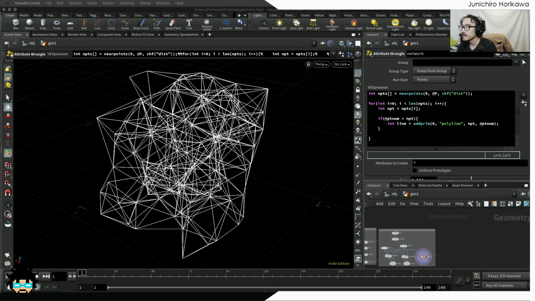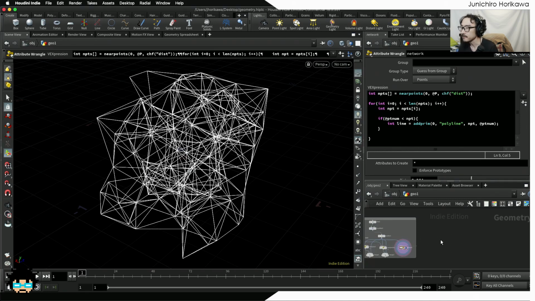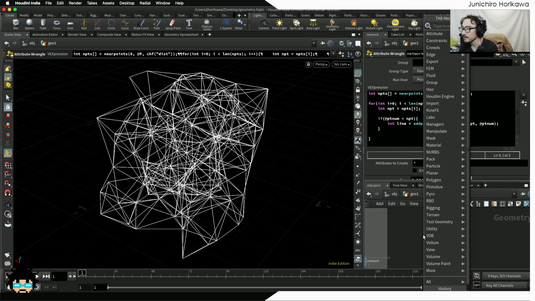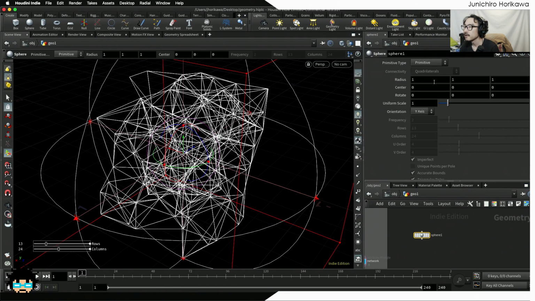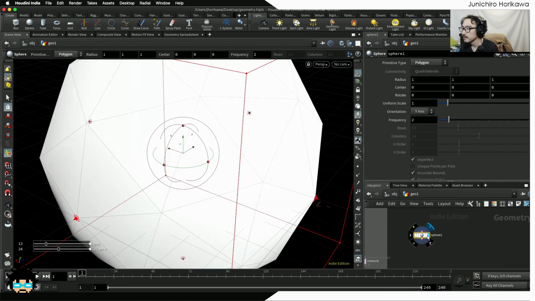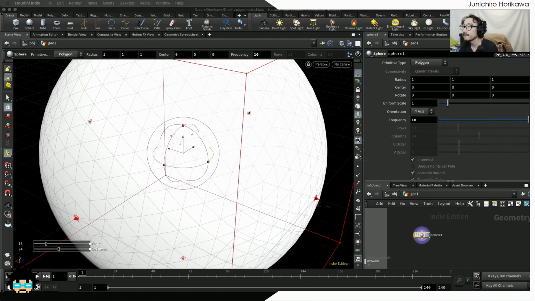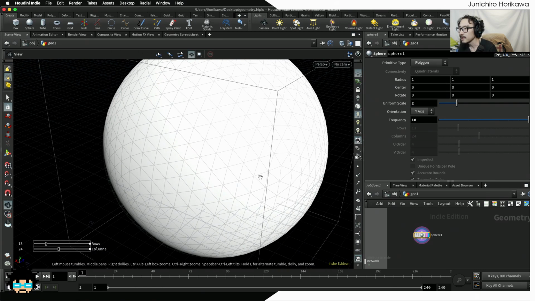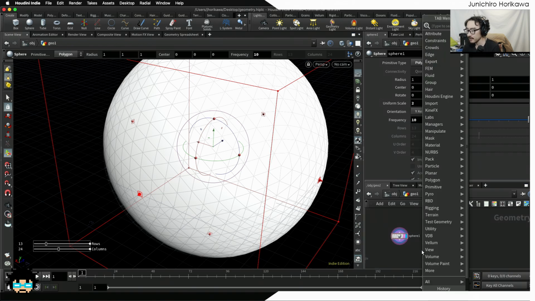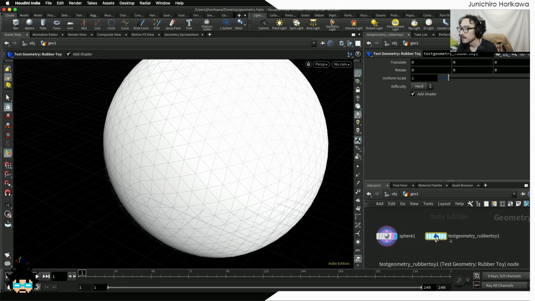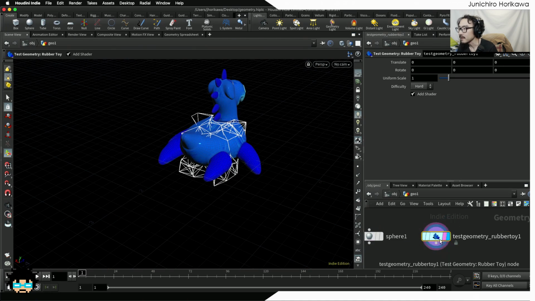Okay, the next geometrical function that I would like to introduce is a function called minpos, which is used to project a point with the minimum distance to a surface. Let me just show you a quick example of how it can be used. First, I am going to create a sphere node, set it as Polygon, and let's set the frequency to 10 to have enough points. Okay, and I'm going to set the scale to be 2. And I'm also going to create another geometry, a sample Ravietoy geometry, and keep the parameters as they are.